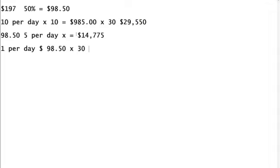So, okay, what's the maths on that? 98.50, well, that's 98.50 per day, isn't it? What's that per month? Times 30 equals, how much have we got? There we go, $2,955 per month. Now, it doesn't look quite as appealing as the top figure, does it? But hey, what would that do? Nice spare change, Donna says. $3,000 a month, Willie. What would that do for your life?